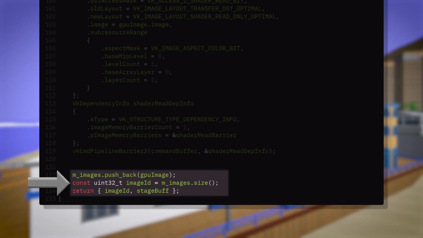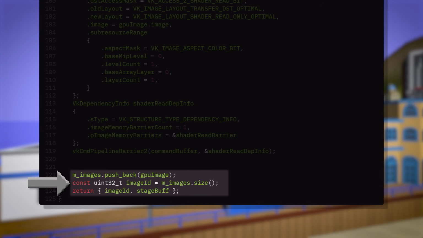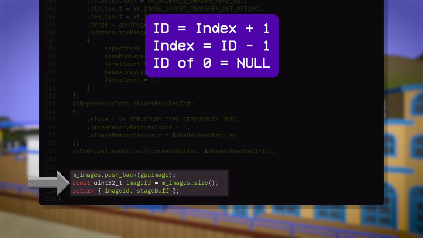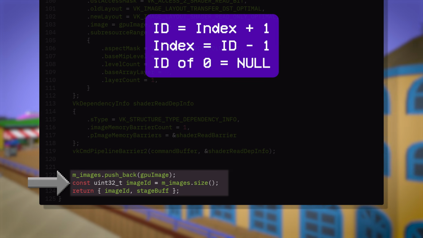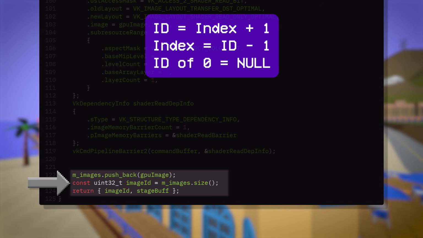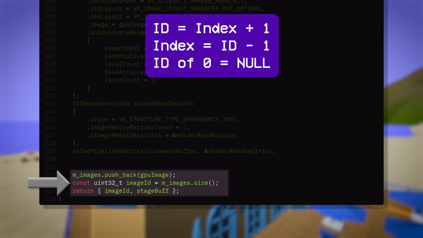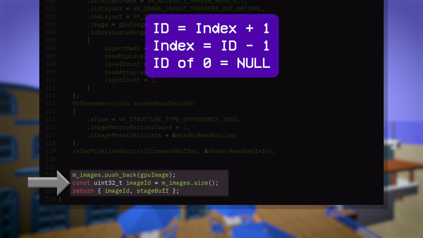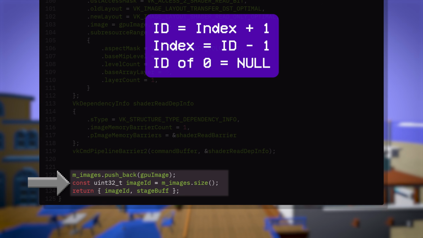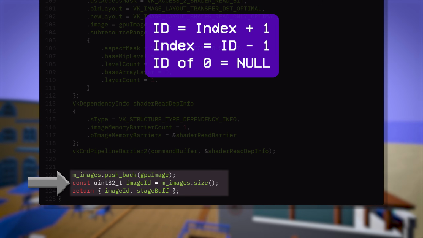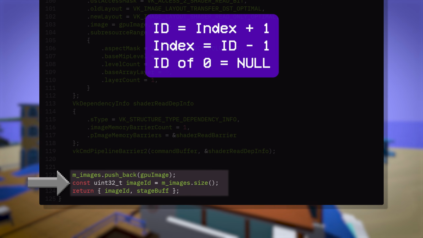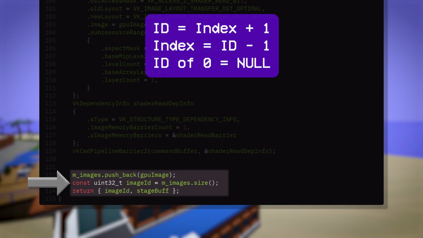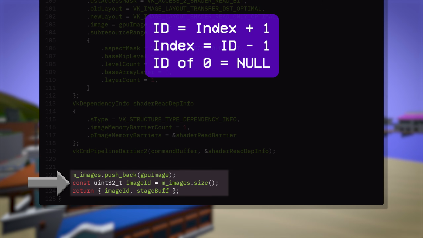I call them IDs, but they're really just indices into the resource vectors. The only difference is that I'm using 1-based indices here, rather than the standard 0-based. This means that we can save an ID of 0 to represent a null ID, rather than resorting to using a negative number or some other sentinel value. This makes things super simple. We don't need signed integers, and we get the full integer range. When we want to represent the null value, we just use a value of 0. When we need to access something, we just subtract 1 from its ID to get the index into the respective vector.